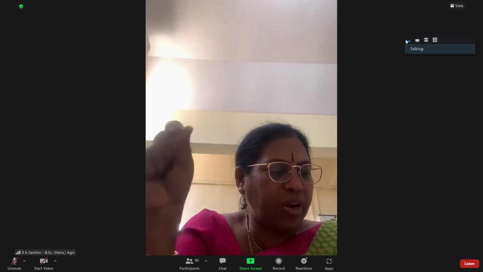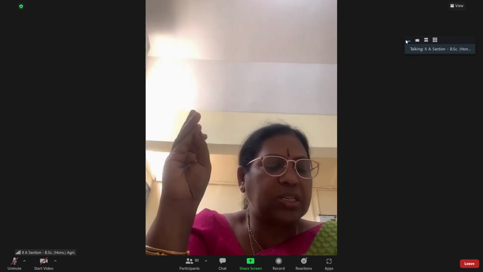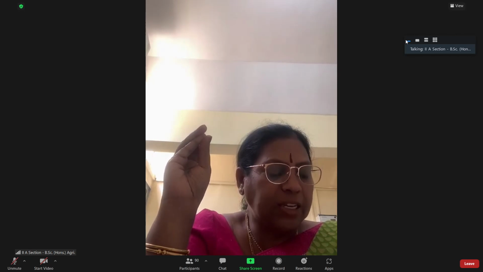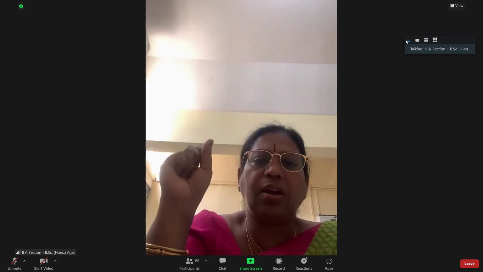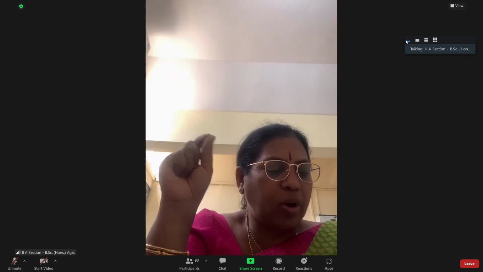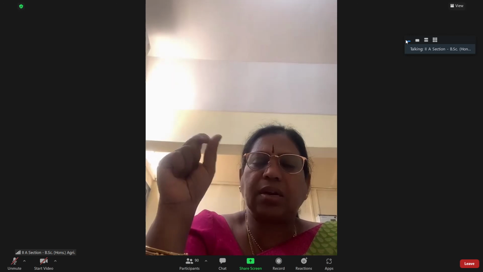Expanding type of clay, 2:1 montmorillonite. It will have one silicon layer and two aluminum layers. One silicon layer in the middle, two aluminum layers. That is octahedral structure. That is 2:1. Expanding type of clay. That is crystalline silicates. Non-crystalline silicates, examples: allophane, and one more is volcanic ash. You would have seen ash, that is amorphous in nature, that is referred to as imogolite.